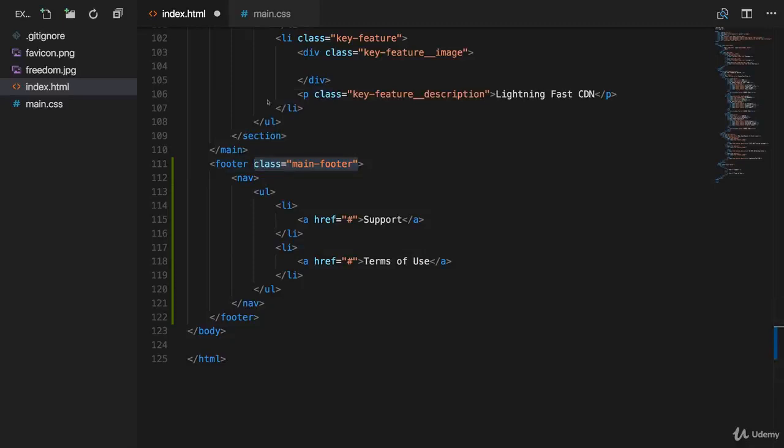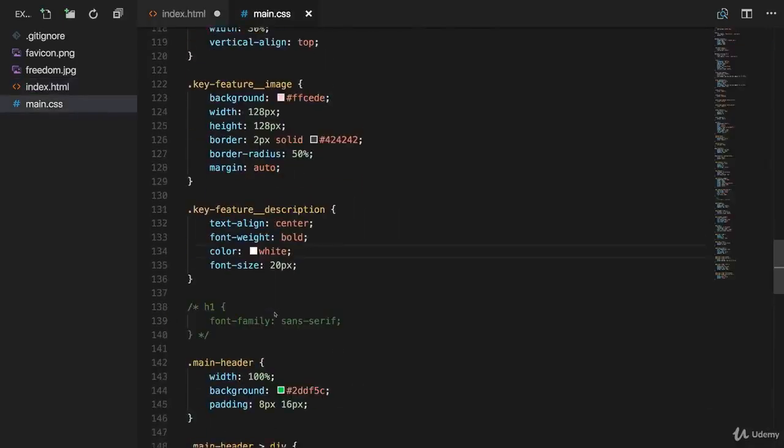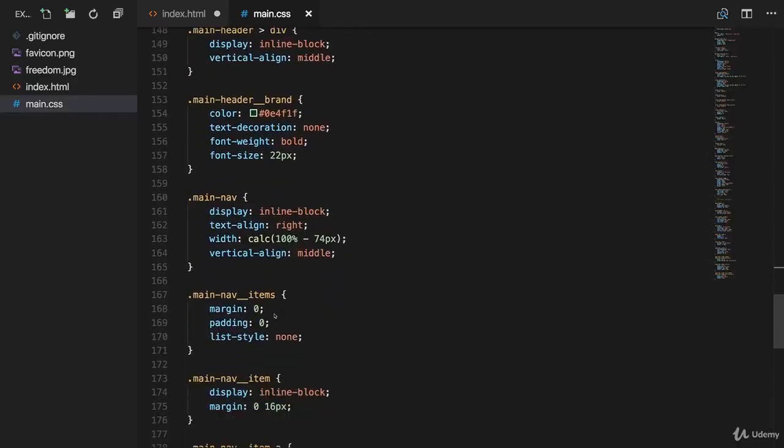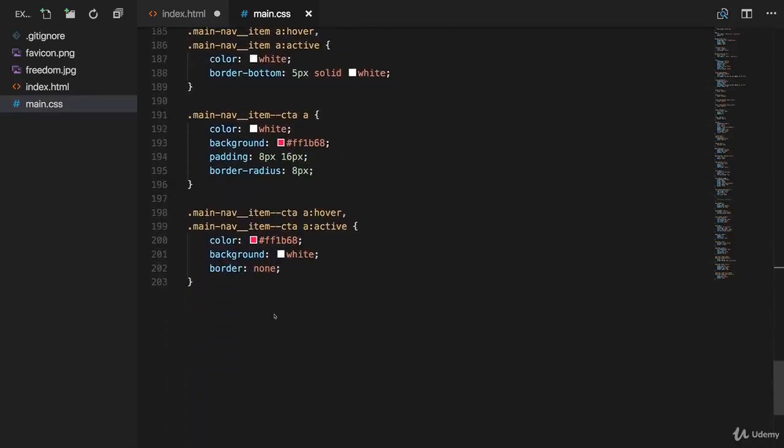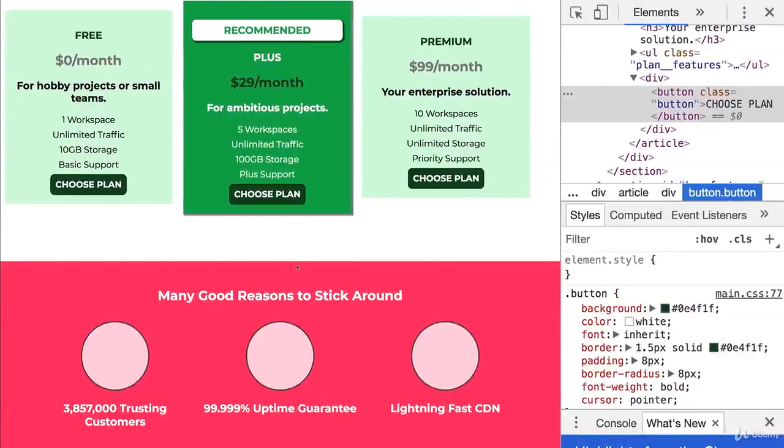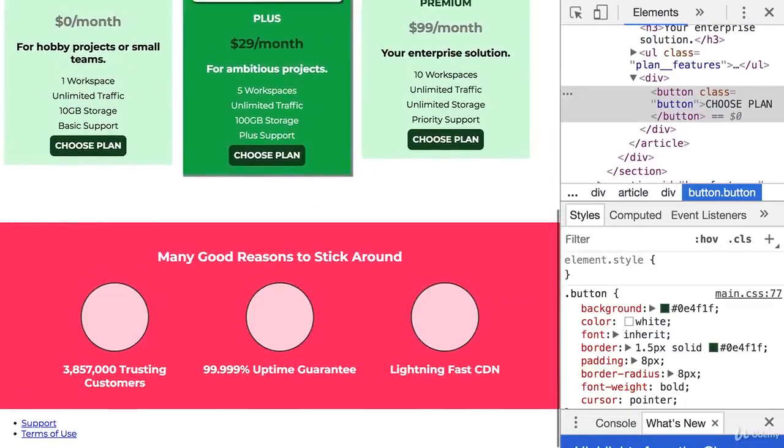So I added that main footer class, and with that in the main.css file, we can start styling. I'll now add this below the main header because it's like a general style which we will share across pages eventually, and below the header because it's at the bottom of the page. And I will target that main footer class with that class selector. Now, let's first of all save both files and reload. This is what the footer looks like right now. We can work on that.